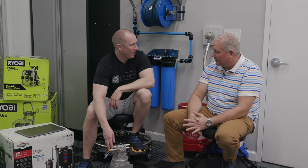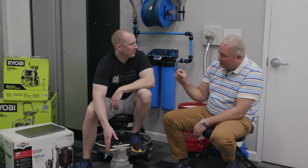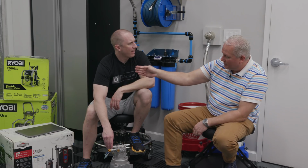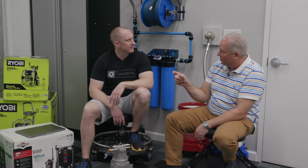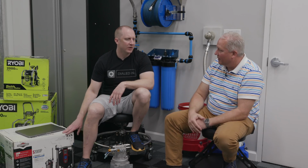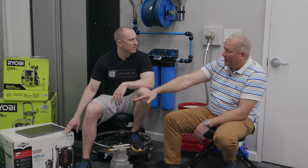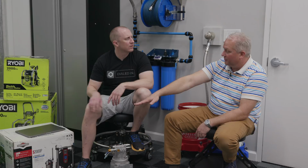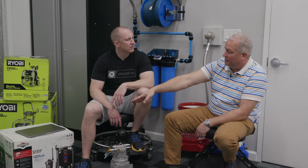And so, but they're not using that for GPM, for flow. Same nozzle. But so now, let's say, for example, the Ryobi is telling you 2000 and 1.2. That's with the same nozzle, right? So you don't see a maximum. So they were able to put a soap nozzle on there, and that's how they're getting the 3.5 gallon per minute rating. Right. So if you're going to advertise different numbers for your pressure and your flow, and you're doing that by using different nozzles, then you have to show that, right?